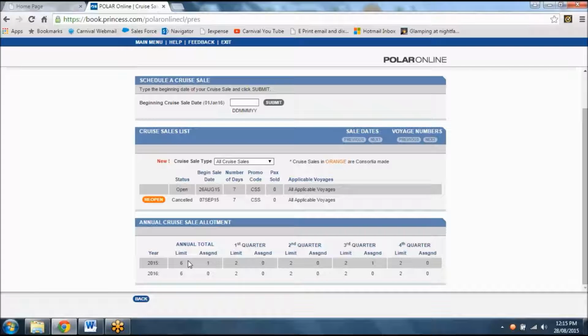Now, quarter being January, February, March, next quarter, April, May, June, next quarter, July, August, September, and then the final quarter, October, November, and then December. Okay, and that's how the quarters are set up. So you're allowed 1 per quarter that you can access, and then you're actually allowed 2 tacticals.